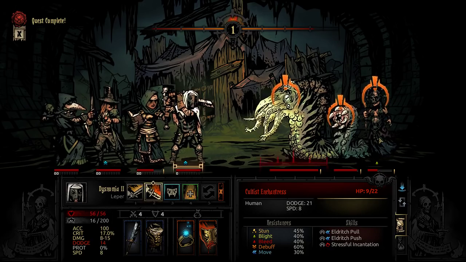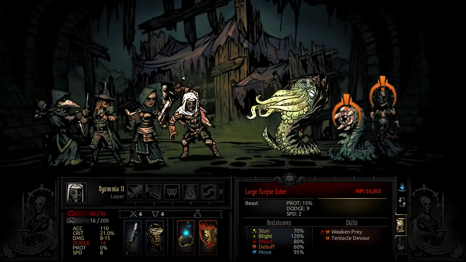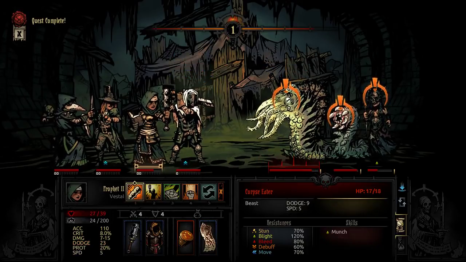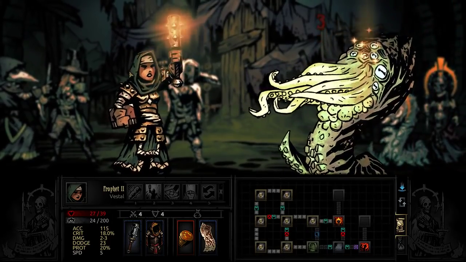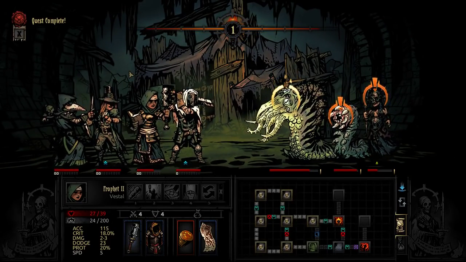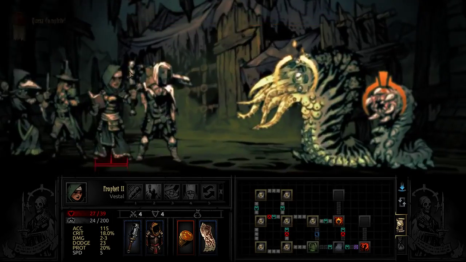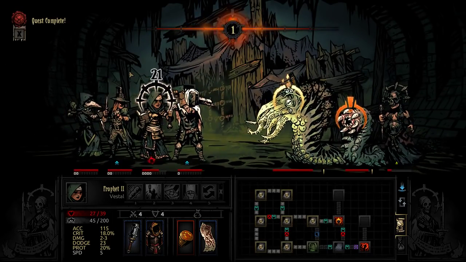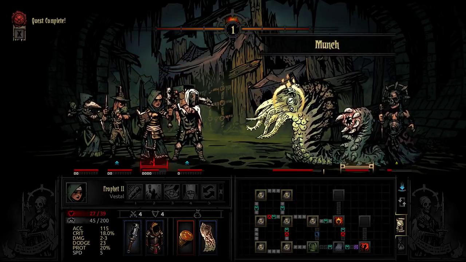I got resisted. That's a shame. Let's purge you. Doesn't move him. Alright, we tried to do a lot of things there and they didn't really work. I thought that I had Intimidate equipped on our leper, not Purge.